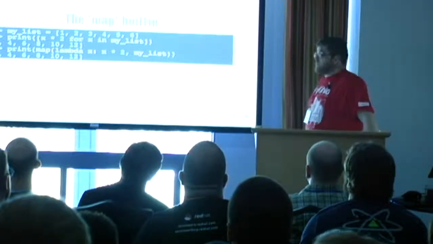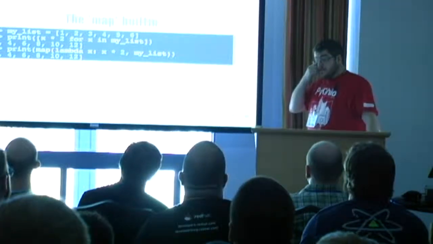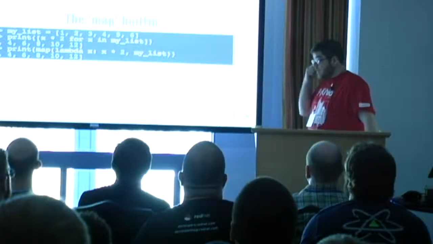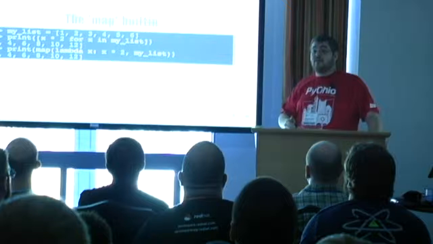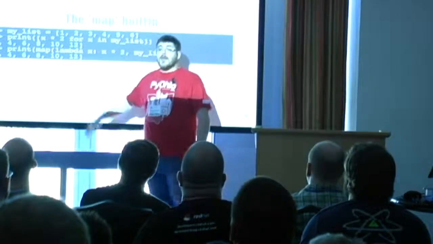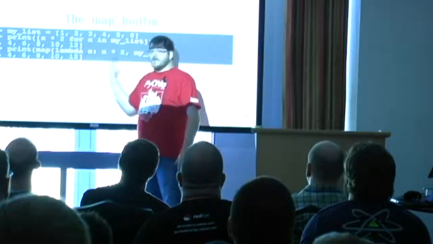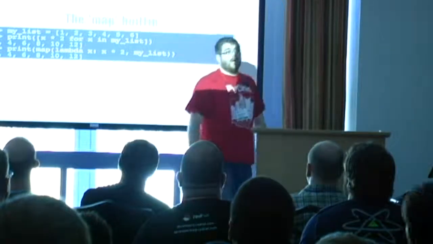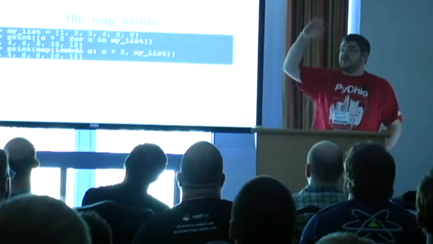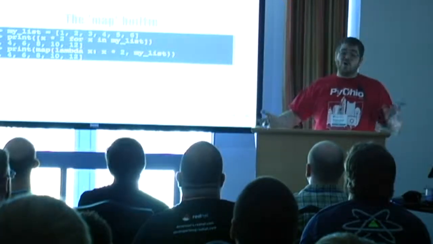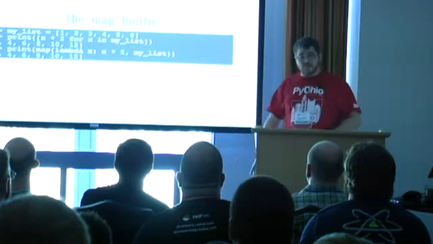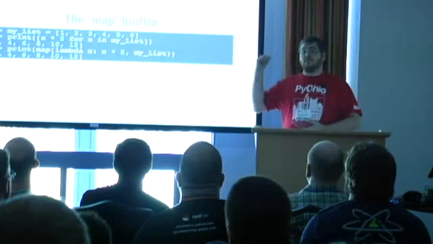But say you have really complicated business logic, right? I have a function that does really complicated things. I can pass anything to map. It doesn't have to be a lambda. I can pass any function in here and say, call this function when you encounter this object. And that function might be 100 lines of code. Do all these things to this thing and transform it in some way. I hope you've broken it up, but my point is you can do more complicated things with map than you would with the list comprehension.